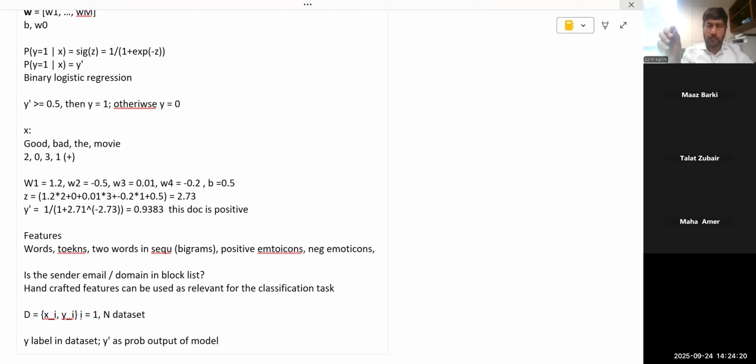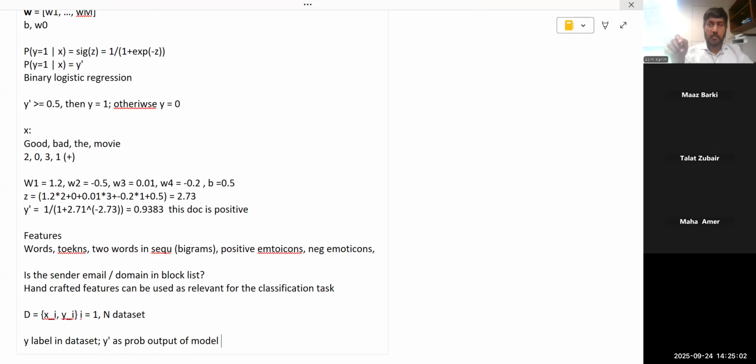And remember, this y prime is the probability for the class y is equal to 1. So यहाँ वो हमारी original notation 0, 1 would help us. So if y is equal to 1, let's say if y prime is equal to 1, it means that for sure we know that this belongs to class 1. So y prime और y का difference as small as possible होना चाहिए. In that particular case it would be 0. If y prime is 0, even though the actual class was 1, then the difference would be high. एक 0 है, दूसरा high है. So we will have to somehow build a loss function based on these two things.